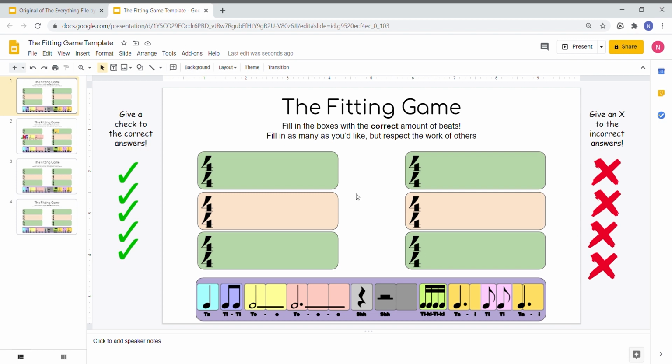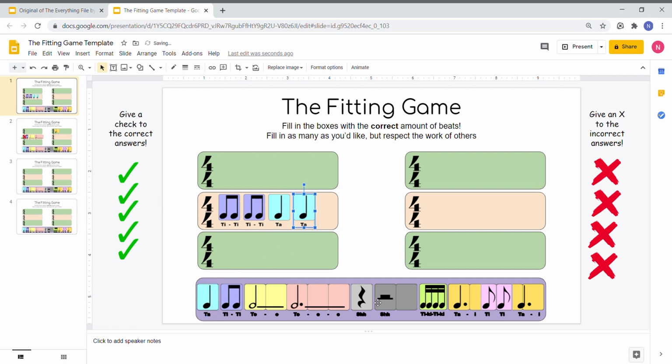The Fitting Game is a drag and drop activity designed for synchronous music instruction. And so when I use this, I plan to share it with all my students in a live online music lesson where all the students will have editorial rights. They'll all be in this document with me at the same time, and they'll be able to take these notes and drag them over to create their own rhythms in real time, having everybody create it at the same time together in such a way that we can watch each other, sort of.